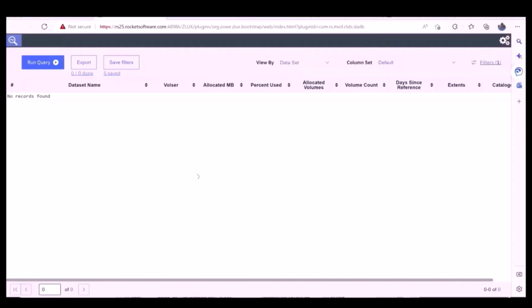You get a call and you want to know what the most recent data sets in your pool are, or the biggest data sets in your pool. These are all things you can do pretty quickly, where maybe in the past you might have fired off a SAS report or something like that to get a look at what's going on in a storage group.